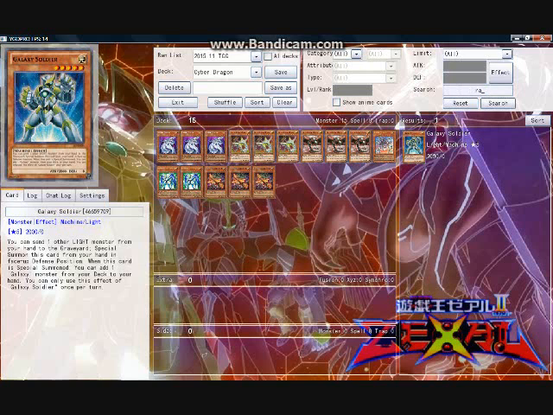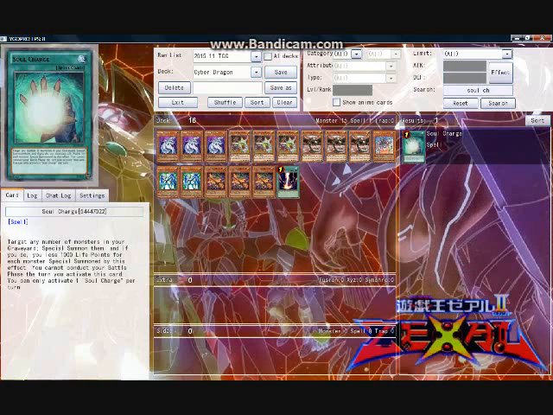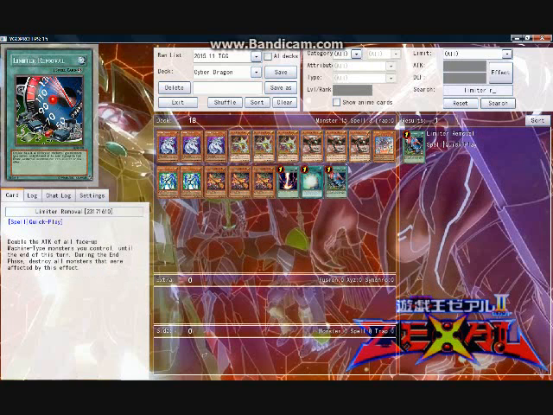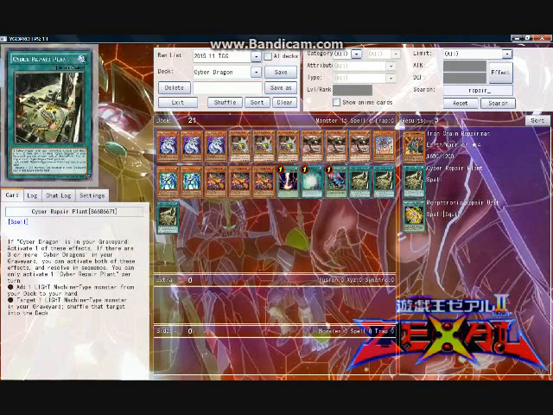For the spells, I run one Raigeki and one Soul Charge, along with the Machine Deck staple, one Limiter Removal. As a Cyber Dragon deck, I like running the 3 copies of Cyber Repair Plant. I believe 3 copies is superior to 2 because while 3 copies can clog a little more, running Prisma significantly helps alleviate this clogging probability as well as makes your fusion plays a lot more live.